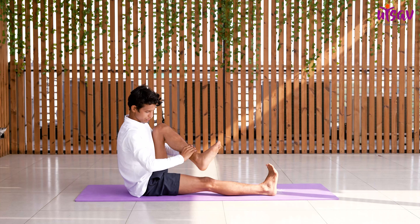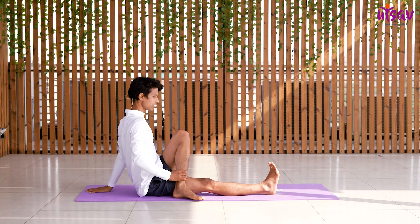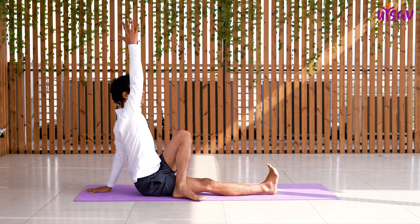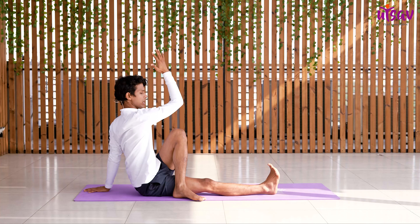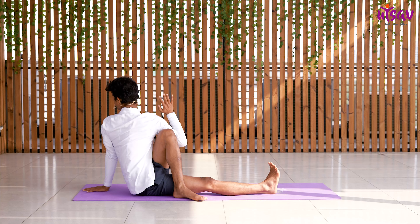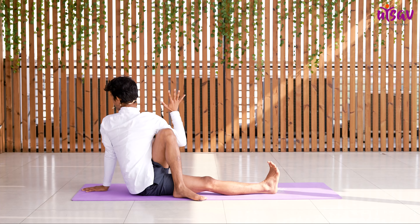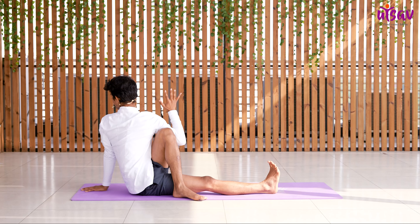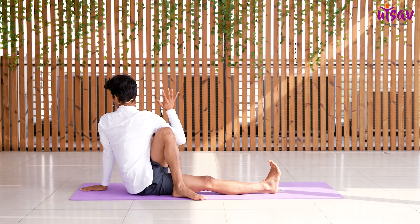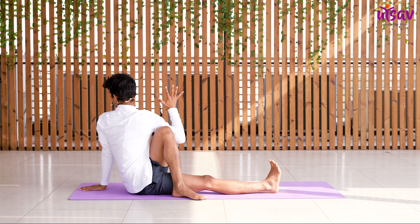Put your foot on your right side. Place your left palm behind your back and keep your right leg activated. Slowly breathe in and lift your right hand up. With slow exhalation, try to put your right elbow on the left side of your knee and look back on your left side. You can feel the twist in your spine, and you may feel some difficulty breathing — but this is a very good stretch for your spine and also very good for your pancreas. Stay here, please.